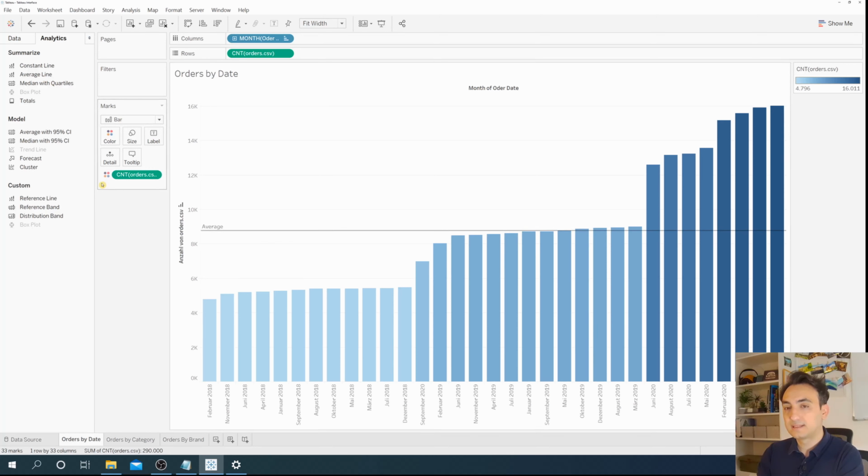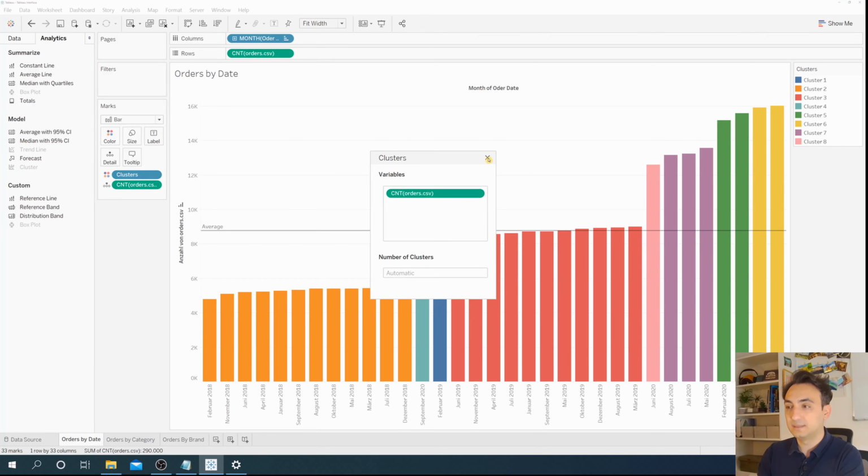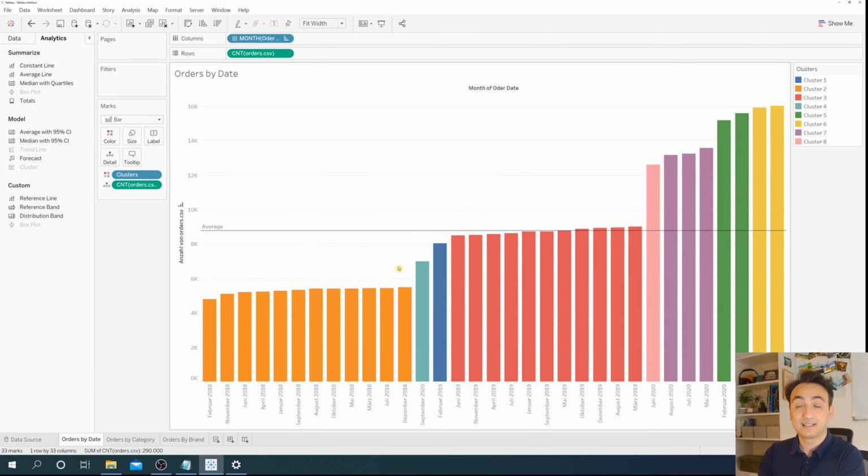And we can try something else like the clustering, double click on it, and you see immediately that my data is clustered. For example, we have cluster 2, the orange one, and all those months are inside this cluster, or cluster 3, the red one, and all those months inside this cluster. So I just added now the average and the cluster.